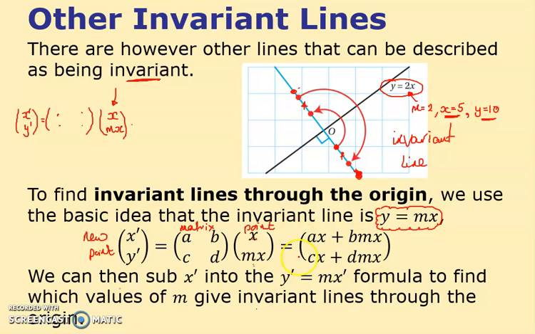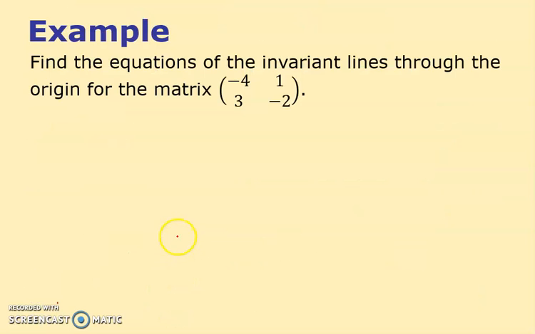And it is basically going to be equal to my matrix times my point on the line. And whatever that is, I can then sub these two new points back into my line equation. My line equation says it must be equal to y equals mx. So I can use my two new points in the same line to try and find my values of m. So let's bear all that in mind as I do a question.